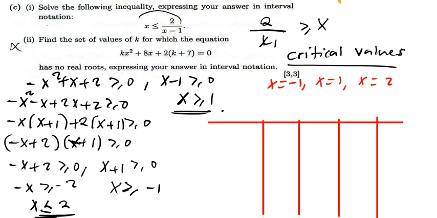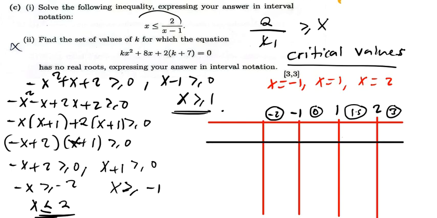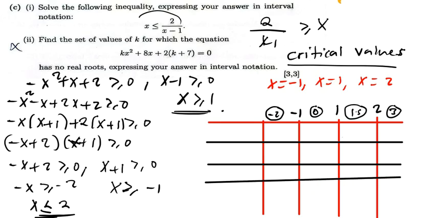So what is happening is, it's negative 1, we have 1 and also 2. So the number in between negative 1 and 1 is 0.5... the numbers in between 1 and 2 is just 1.5. Here 3, here 0, here I can choose negative 2. Now we have 3 things. So this is what I'm going to do.